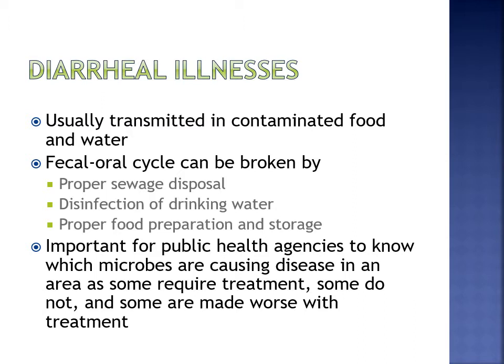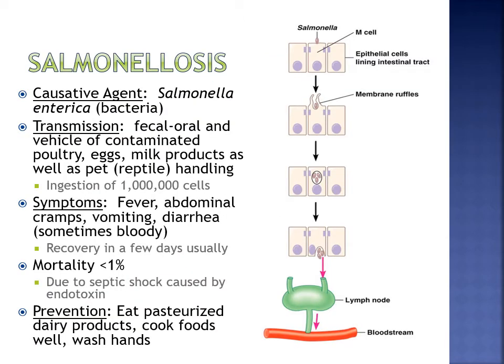And although a lot of these symptoms are going to be the same, it is important for us and public health agencies to know which microbes are actually causing the disease in different areas, because some of these are going to require treatments in order to fix, some will resolve by themselves, and then some can actually be made worse with treatment. Like with some microbes, if you take antibiotics, they release those endotoxins, and it can actually make the whole process worse in the long run.